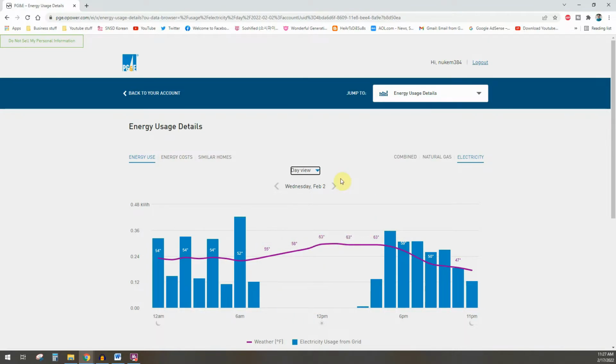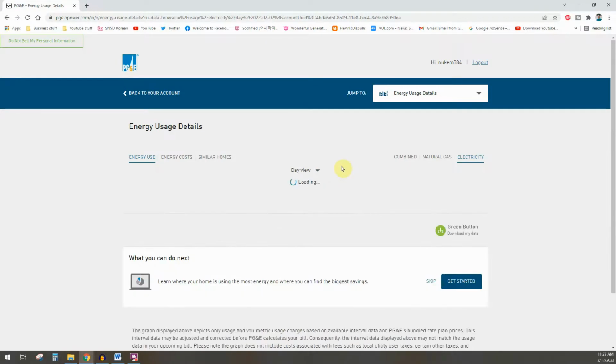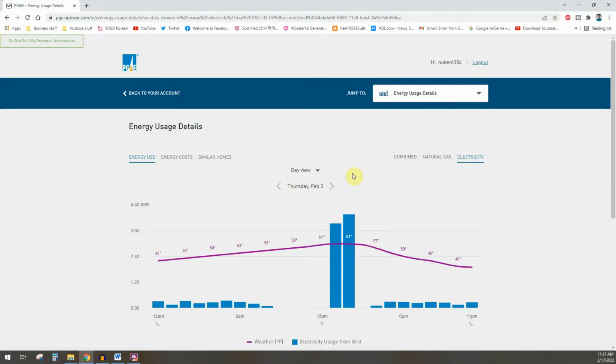What I mean by that is if you have an EV, like I have a Model 3. On February 3rd, I had a friend over and he was doing some filming for me, and I offered to charge his car up during the day when he was here, because he came from a bit far away. As you can see on that day, just like all the other days, there's very little usage during the day, or basically 0. And then he was over from like 1 to 3, and now you see there's energy usage during that time. This happened because I'm charging his car on my NEMA 14-50. So it's 240 volts by 32 amps, which is about 7.6 kilowatts of power per hour, and he was charging the entire 2 hours.